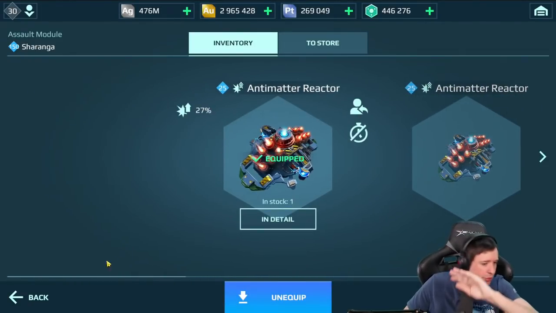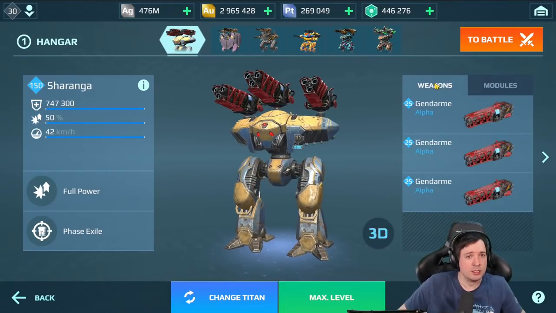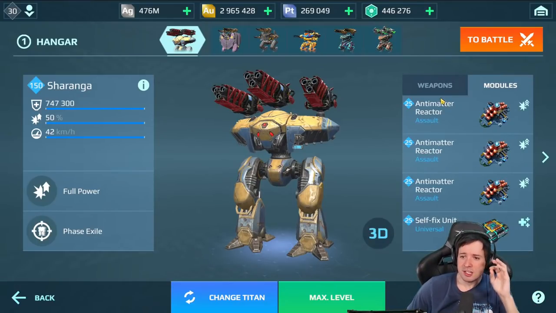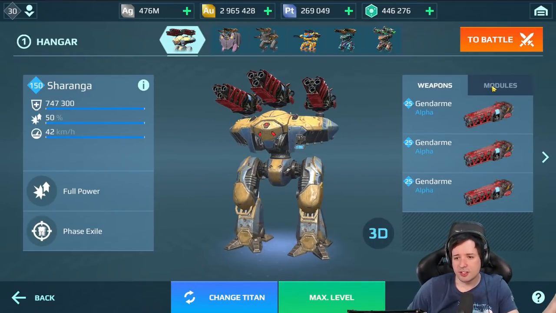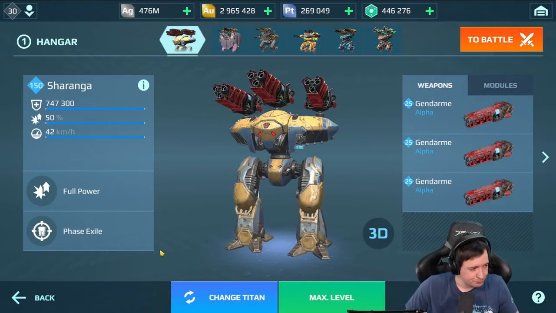In my opinion, Antimatter Reactor is the way to go if you want to deal damage. Forget about the Cannibal Reactor. It's a nice thing to play with, to make a thumbnail that says 300% damage or so. It's cool to make that, but other than making a special topic or a thumbnail like that, I think it doesn't really make sense. It's better to run the antimatter and just deal almost 30% damage increase against everyone.